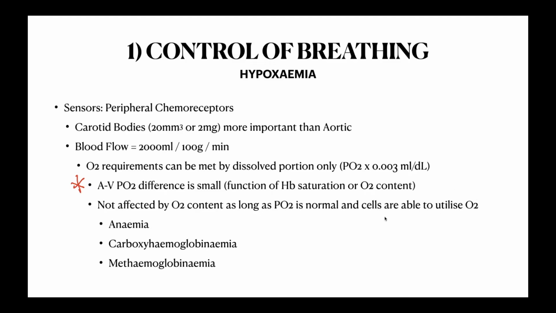Why have I got this here? Because even though carboxyhemoglobin doesn't affect it, carbon monoxide binds to cytochrome oxidase and causes cytotoxic hypoxia. So when that happens, that is how the carotid bodies get activated as well. Okay, so even though it doesn't get activated by carboxyhemoglobin, the way that carbon monoxide activates the carotid bodies is by binding to cytochrome oxidase, and it doesn't allow the cells to utilize oxygen. So that's the way that carbon monoxide gets around this mechanism.